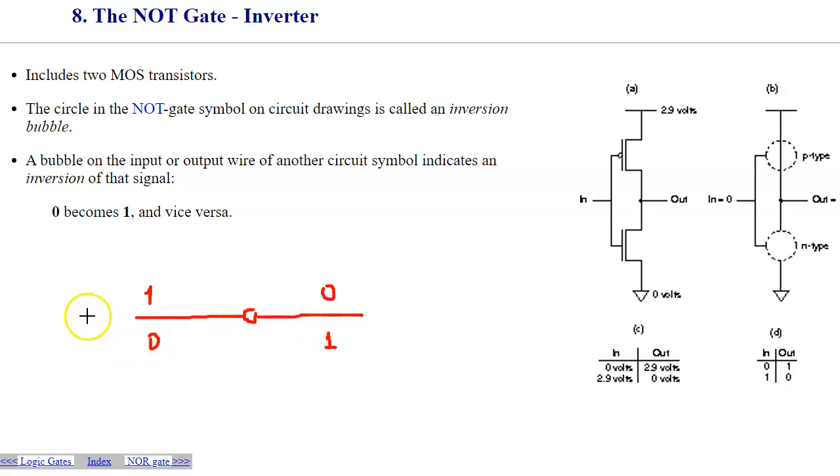So we have the inversion of the input signal, and we need to recognize that these wires will always have an input side and the output side. Just a little bubble indicator on top of the wire signals an inversion of this type.